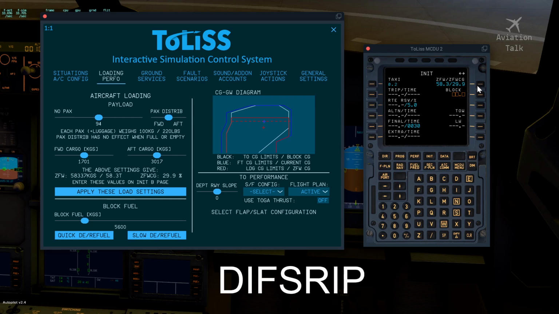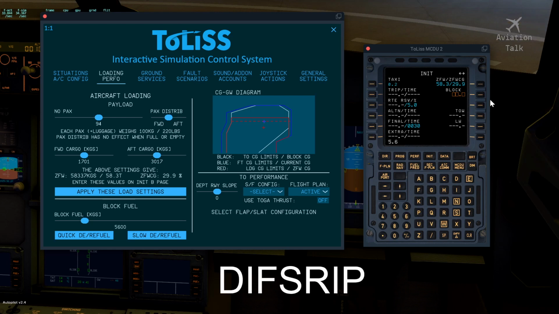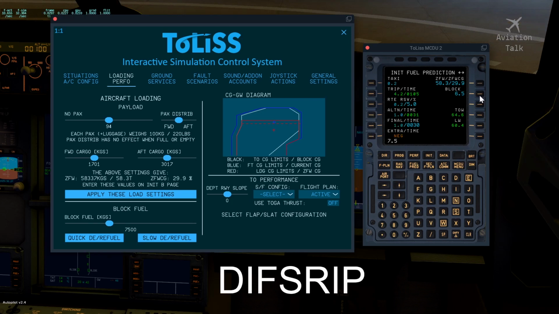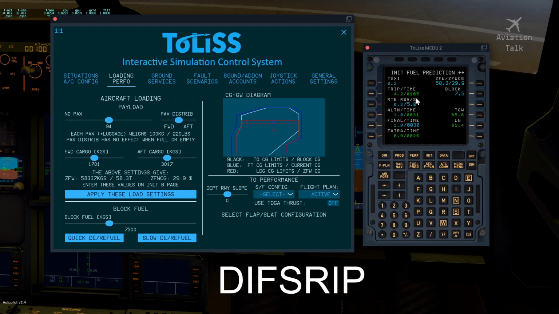So let's do it in a way that we are considering that we have all the information available here, because we are in a simulator. The fuel, 5.6, is the fuel I currently have in my aircraft. And we've got here our fuel, takeoff weight, landing weight, trip fuel. That's also something that's really good to check if it's matching with your flight plan.